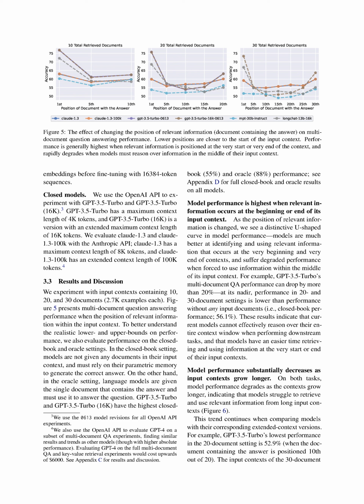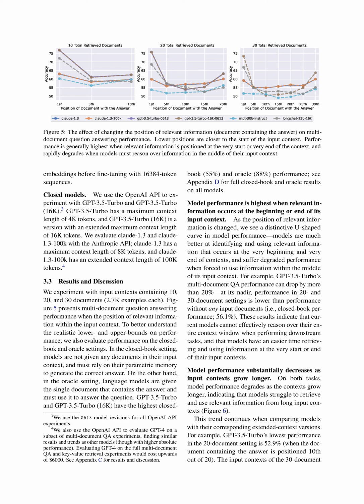The GPT-4 model from OpenAI was also assessed on a subset of multi-document question answering experiments, and we found that its performance was in line with the other models, albeit a bit superior. Running a complete evaluation of GPT-4, however, would be rather expensive, potentially costing over $6,000. We then conducted experiments with input contexts that contain 10, 20, or 30 documents, each consisting of 2,700 examples.